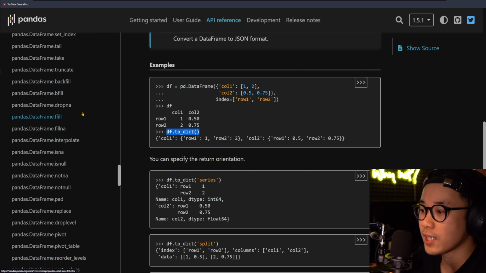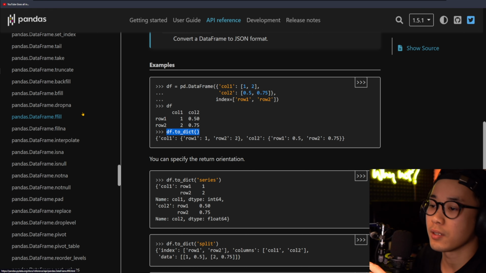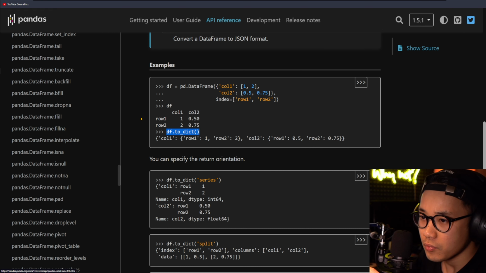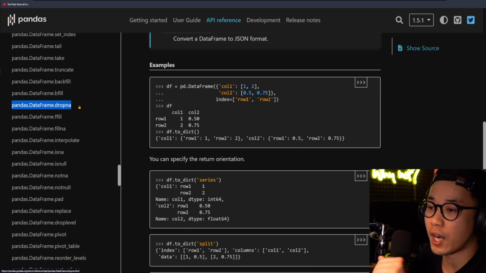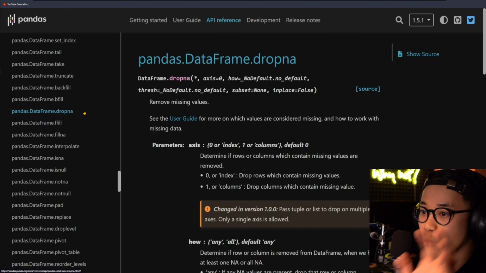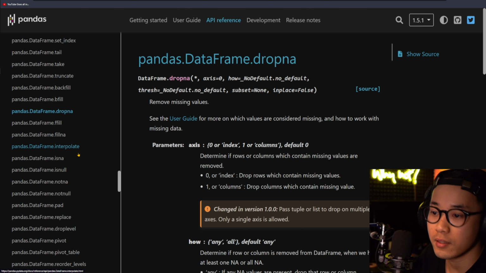It also can detect all the specific values you are looking for. It can drop all the values which are none, null, whatever you want.